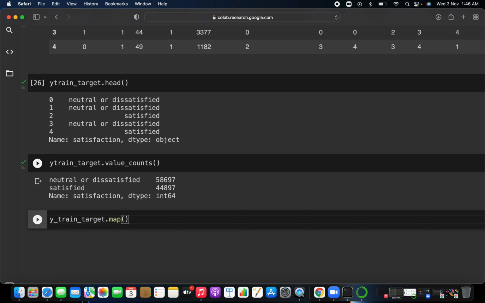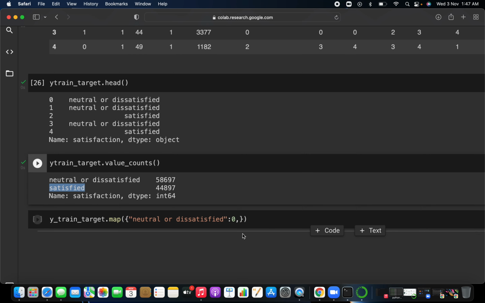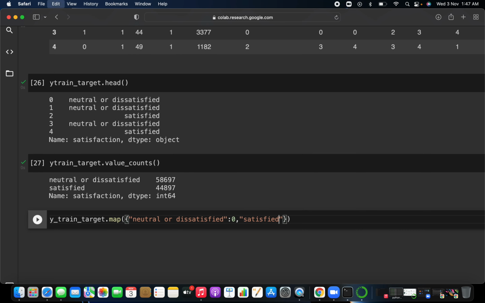You want to do mapping for the neutral or dissatisfied as a 0, and this particular satisfied as a 1. What we are doing here, you can keep in one variable, that is y train. So you keep it in one variable.